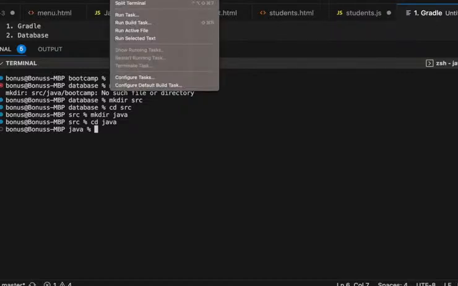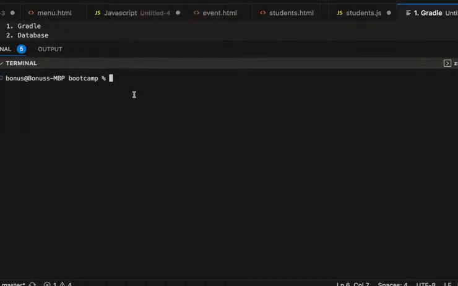Click on the terminal tab, and then click on new terminal. That will take you to the root of your project.